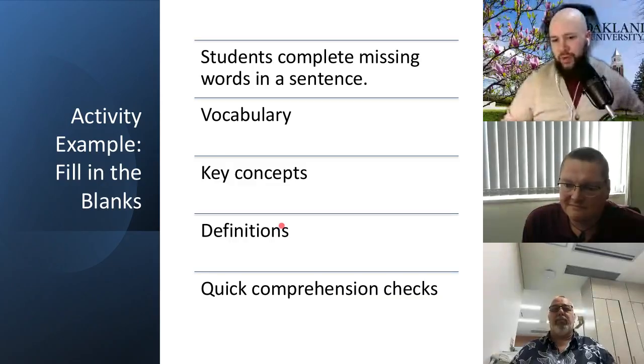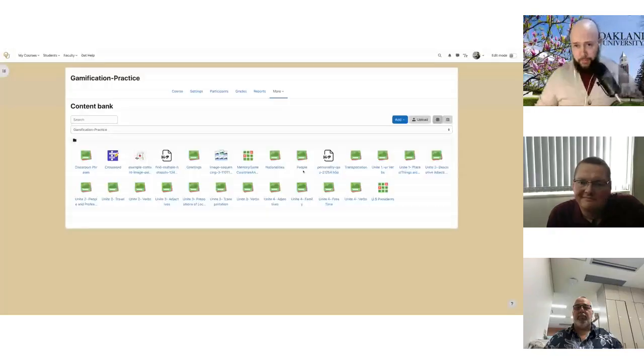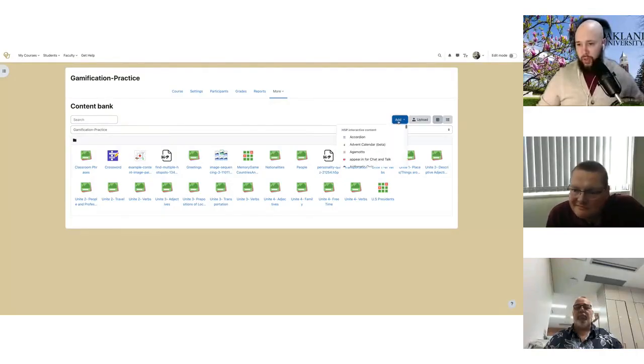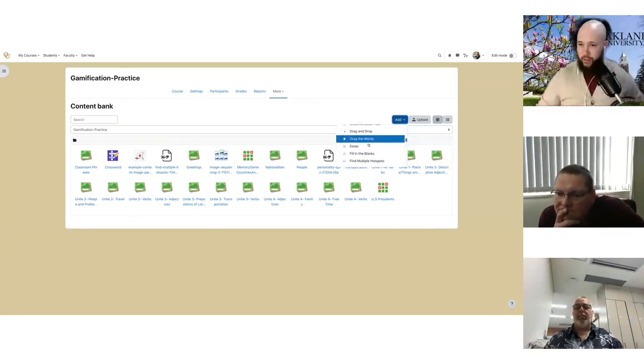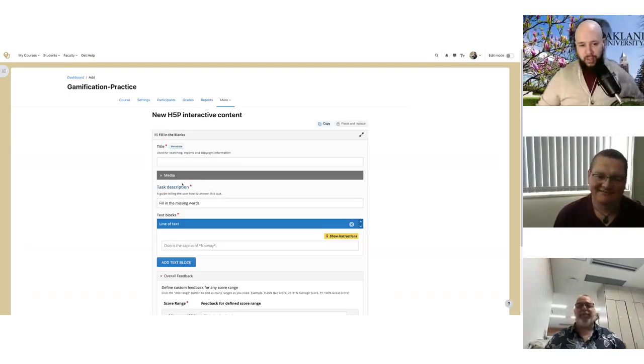So now that we've briefly discussed fill in the blanks, let me go over to my Moodle LMS. So let me share my screen here, and we'll take a quick look at how you can build this. And so it may look different for all of you depending on how you have your Moodle set up. For us, we have it in our content bank. So in order for me to find this, I go add, and then I need to scroll down to fill in the blank. And as I said, folks, some faculty get overwhelmed because there are, I believe, over 40 different activity types. So we're giving you 5 today that you can work on to get your feet wet.